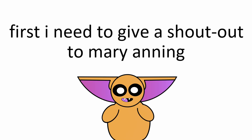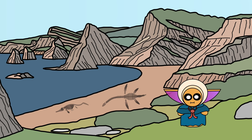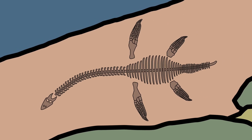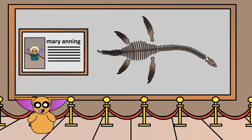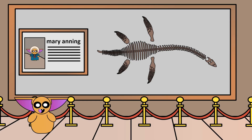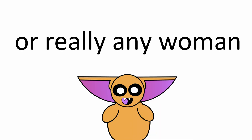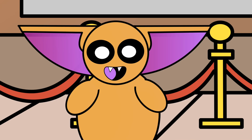First, I need to give a shout out to Mary Anning. Mary was a fossil hunter in the 1800s, and she's responsible for several major discoveries along the Jurassic Coast, including a near-complete skeleton of both Ichthyosaur and the star of our video today, Plesiosaur. Today, her discoveries are celebrated, and she's considered a key figure in the history of paleontology. But as you can probably imagine, the acknowledgement of her legacy is a bit of a recent affair. Sadly, the 1800s wasn't the best time for a woman in science, or industry, or academia, or really any woman who wanted to vote or think freely. We've come a long way since then. Anyways, I just wanted to acknowledge Mary's role in the discovery.